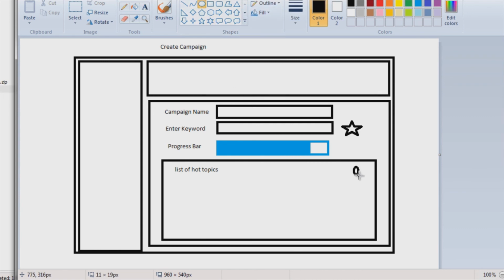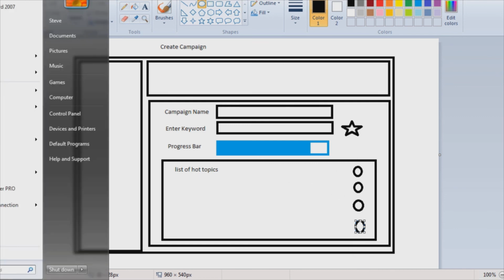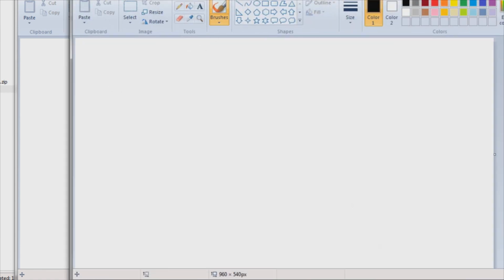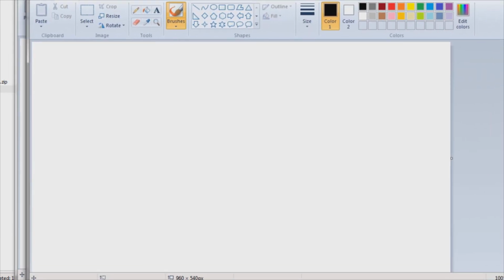So maybe there's a radio or checkbox or something where they can select the hot topic that they want. They select it. And then of course, the next screen would be, it actually copies the content to the WordPress block. So how does that look?